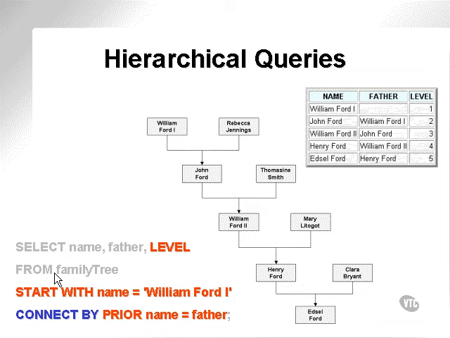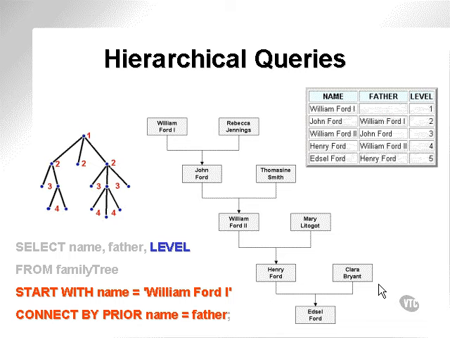I have a standard select statement, including the pseudo column called level, which gives us a level in the tree. Connect by allows us to connect parent and child rows. Prior operator allows the connect by to connect between a child and a parent row. Start with will allow us to start at a particular point in the tree or hierarchy. As we said, the level pseudo column will give us a level number for the level at which we are in the tree, for that specific row, in other words.